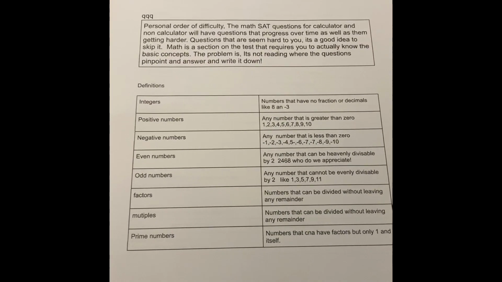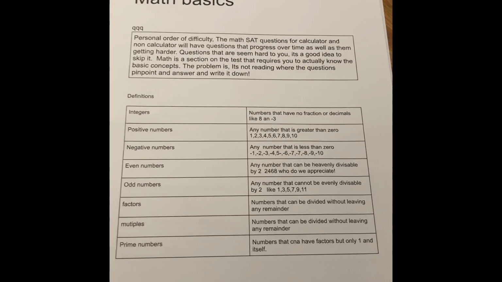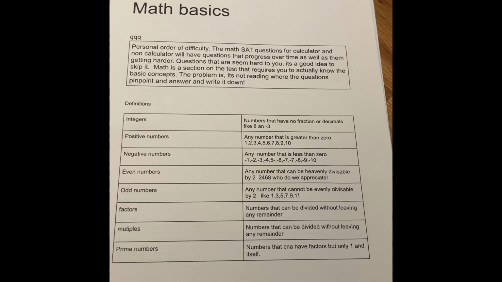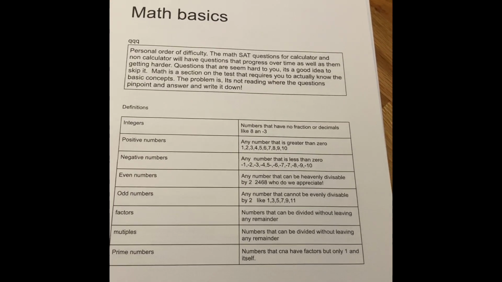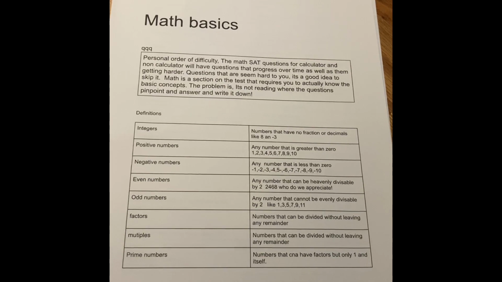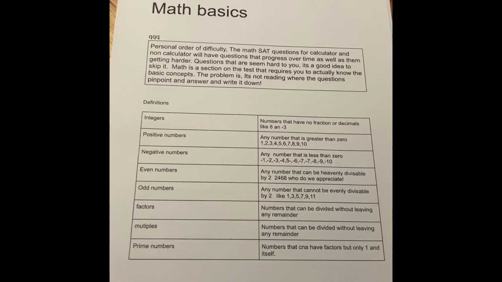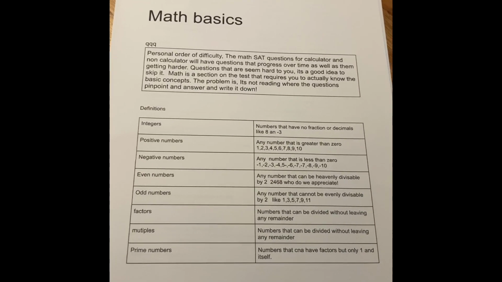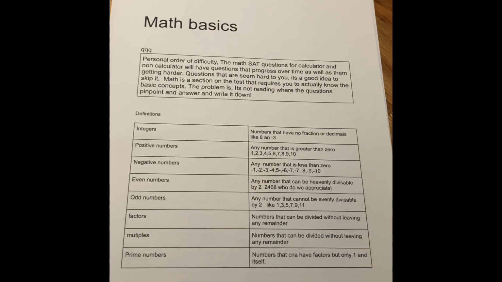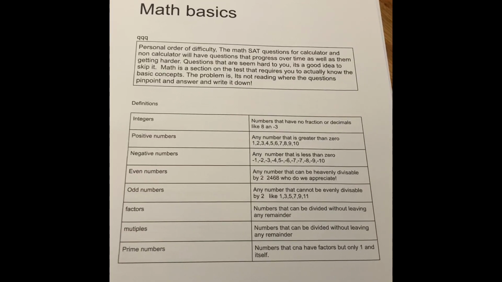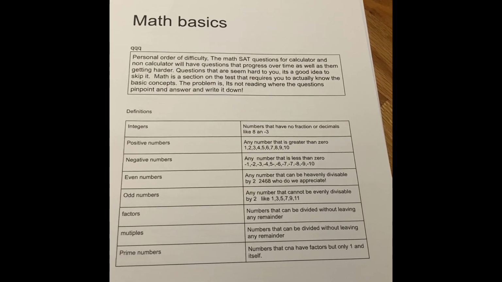So, personal order of difficulty. The math SAT questions for calculator and non-calculator will have questions that progress over time as well as getting harder and harder. What we can do is answer questions that seem easy to you at first, not the ones that are harder. We can save them for last because the SAT and the PSAT is very time consuming. So you don't want to waste your time.